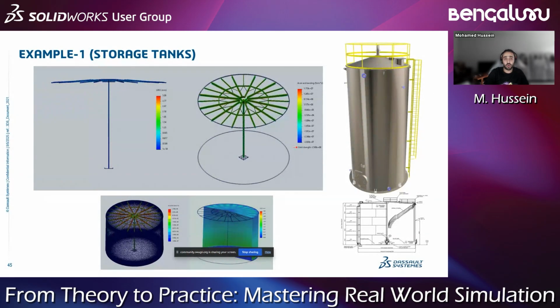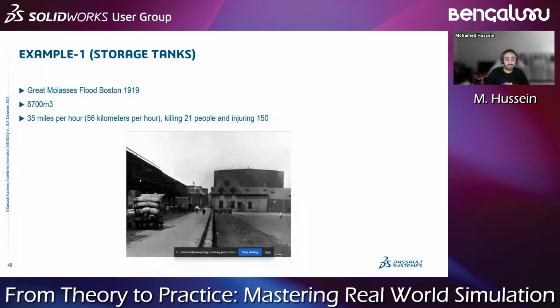But why is it very important to perform these calculations and this design? Let's get back to a flood that happened in 1919 in the USA, called the Great Molasses Flood.